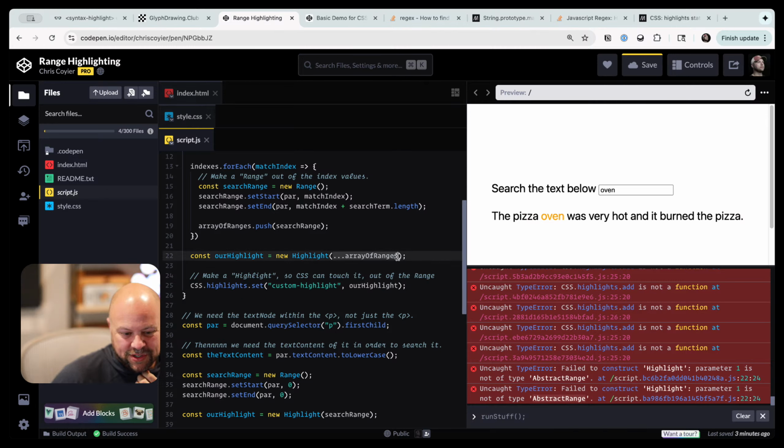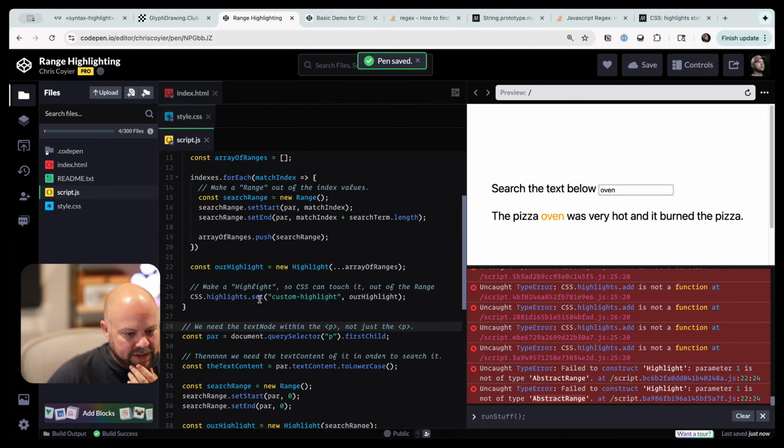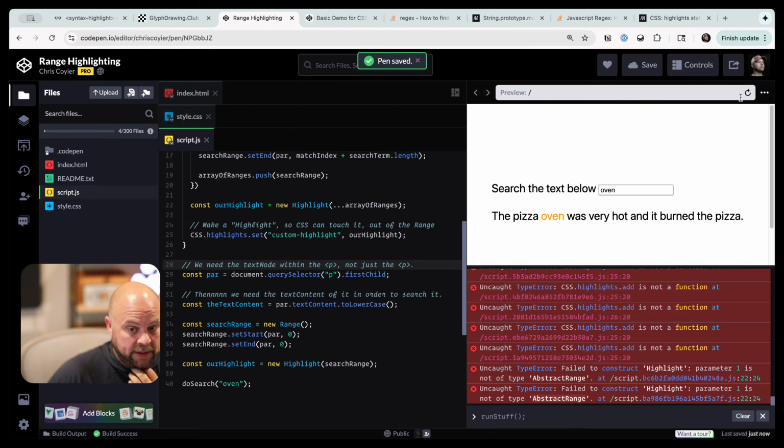I didn't know you could just spread an array there and it would just turn into a comma separated list of stuff that a function will take. I guess I kind of knew that. It's kind of like spreading props or whatever. It just feels weird in native JavaScript for some reason. All right. Well, I feel pretty satisfied with that.